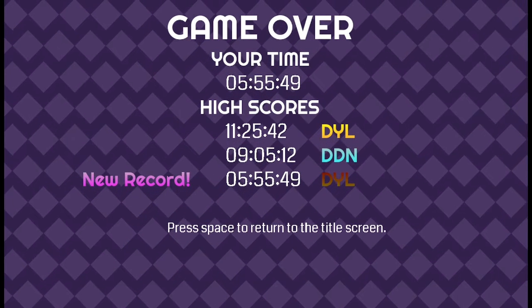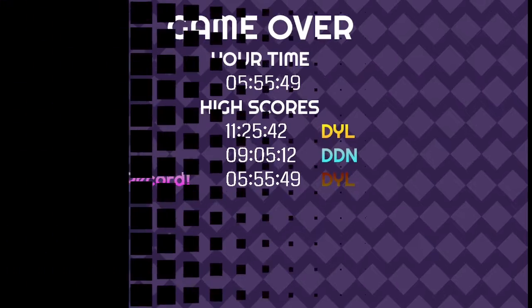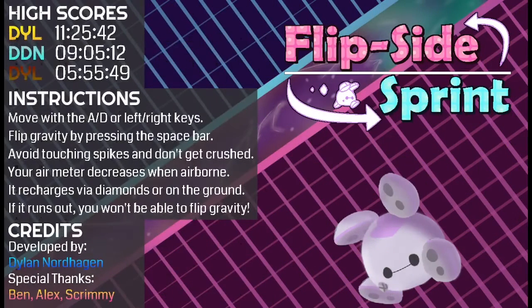And then these high scores are also displayed on the title screen, and they are saved, so if you close this game and open it back up, you'll be able to find them just fine. So you can pass this game around with friends and compete to see what the highest score you guys can get are. So now that I've shown off the game, I'll switch over to Game Maker and show a little bit of behind the scenes.